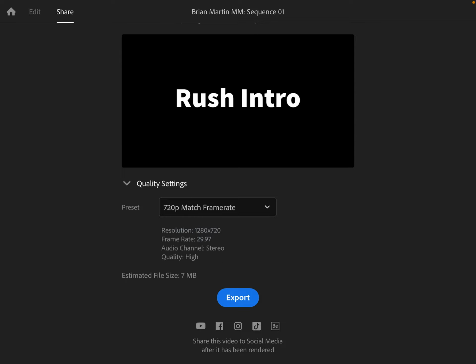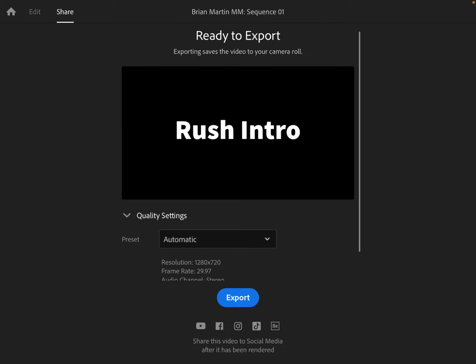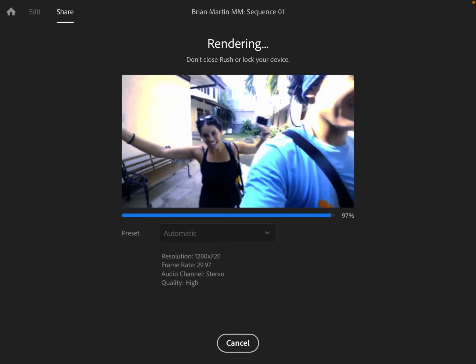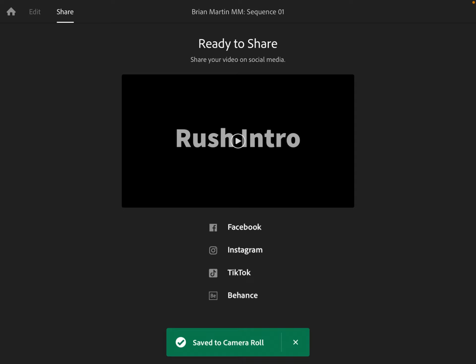Let's try looking at the file sizes here. It's going to be about the same. So just go automatic. You're going to click export. It's going to render the video. It's going to be pretty short because it's a short video intro. And it's now in your camera roll. So that is what you are going to load up onto Schoology, is the video that is now in your camera roll, making sure you have followed all the directions on the tour that they gave you on Adobe Rush, and also that you have done the extra pieces that I showed you at the end of this video.